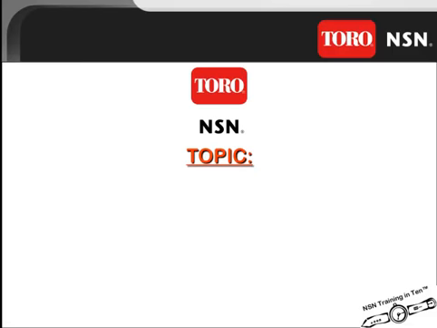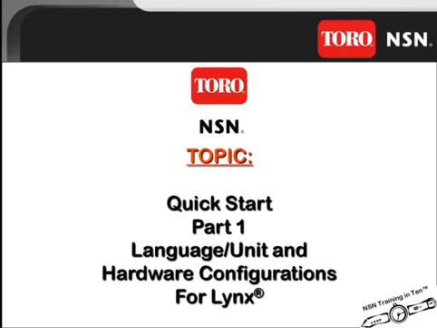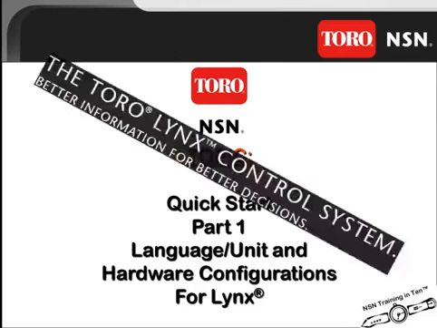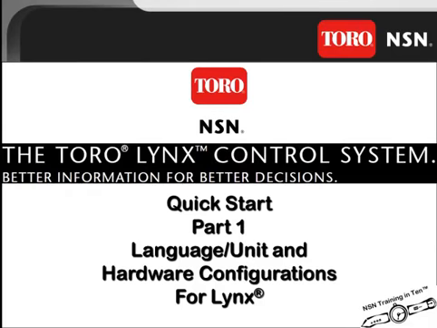Well, another 10 minutes has gone by and you have just completed another episode of NSN's Training in 10. Today's topic has been Quick Start Part 1, Languages and Units, and Hardware Configuration. We hope that this Training in 10 lesson was helpful for you to better understand this helpful tool, and that it helps further enhance your career working with the #1 irrigation central control product available, Toro Lynx Control System.